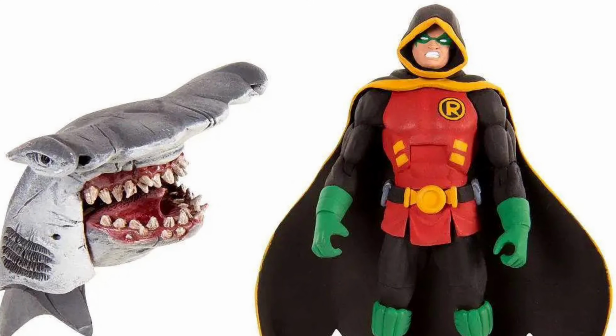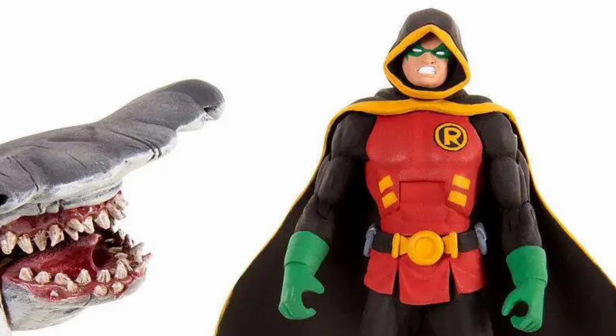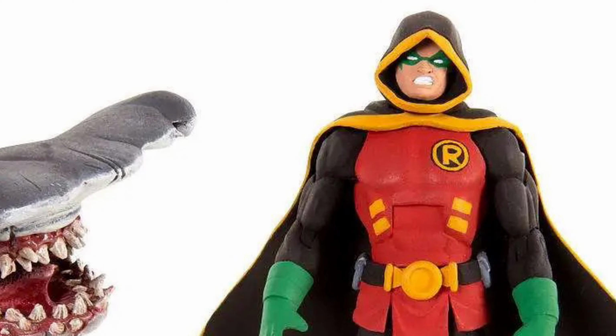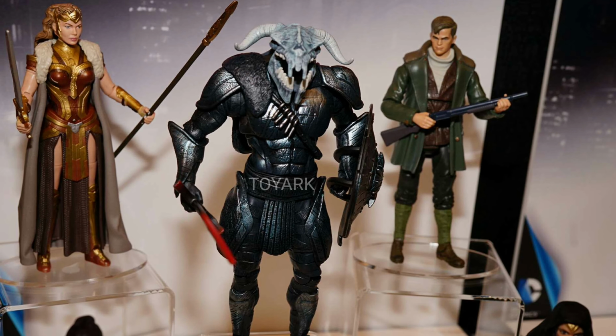Although the very next release, that being a Robin figure, Damian Wayne to be precise, including a Talon mask, would kind of throw that whole idea out the window. More Batman, ladies and gentlemen. More Batman.